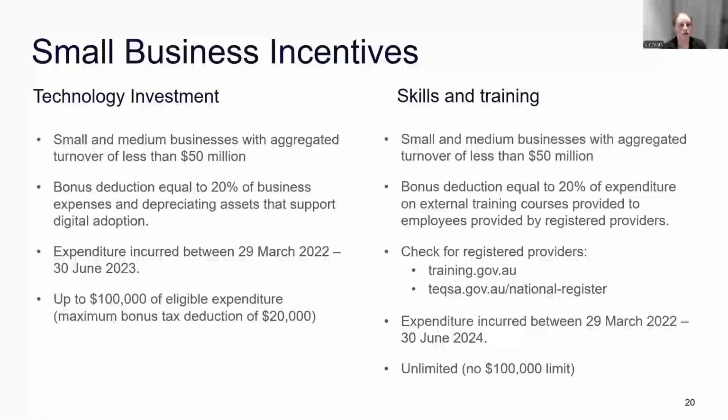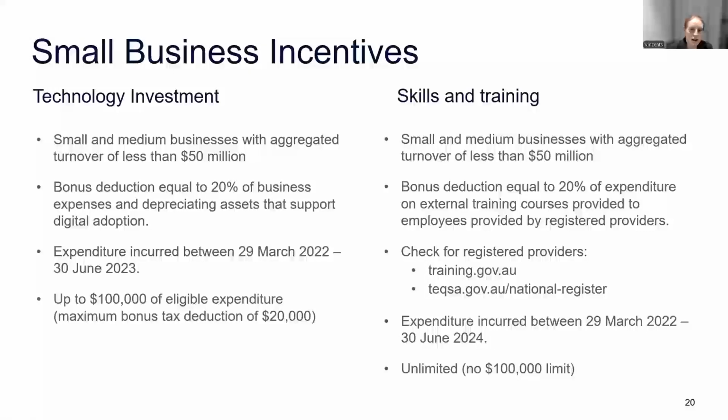And also just to touch on, as I mentioned before, the technology investment and skills and training boosts, which apply in a similar way. However, the technology investment ended on the 30th of June 2023, so everyone's probably hopefully lodged their 23 tax returns by now, so that one's sort of gone and done. But again, that was a 20% bonus deduction.